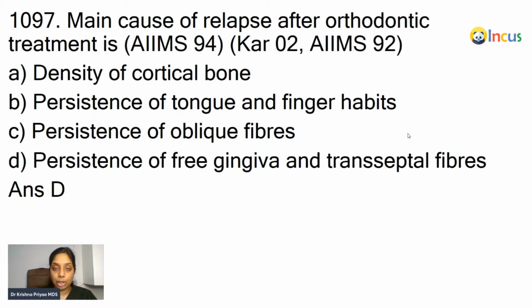This question and the previous question are framed in a similar manner, but in the previous question relapse may be due to a lot of conditions, though mostly the primary cause will be gingival fibers, and other causes like habits and improper angulation may also be factors. So if you have an option like all of the above, go for it. Or if they've not given all of the above, but gingiva and transseptal fibers are one of the options, kindly go for it, because it marks the most important aspect of relapse.